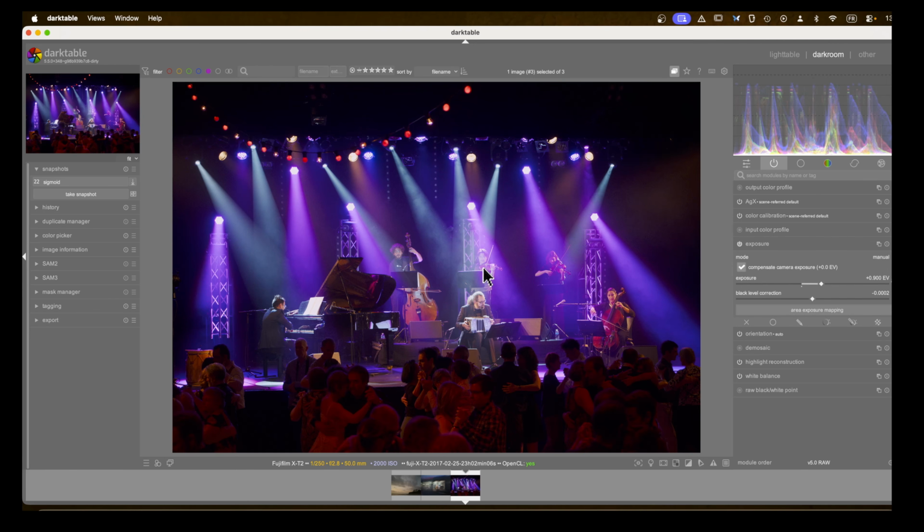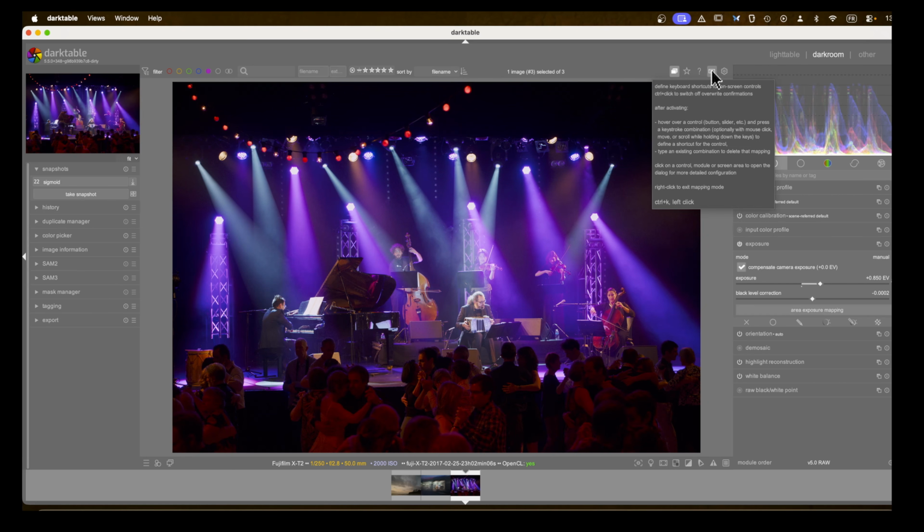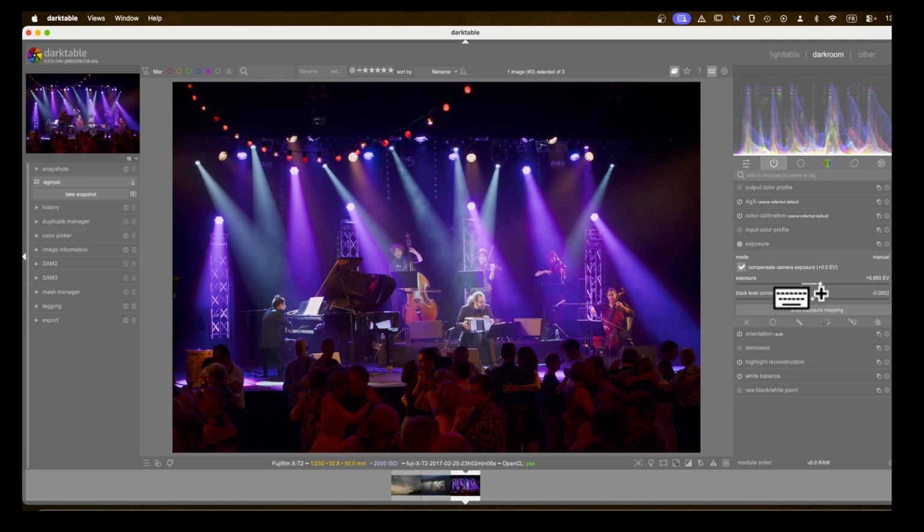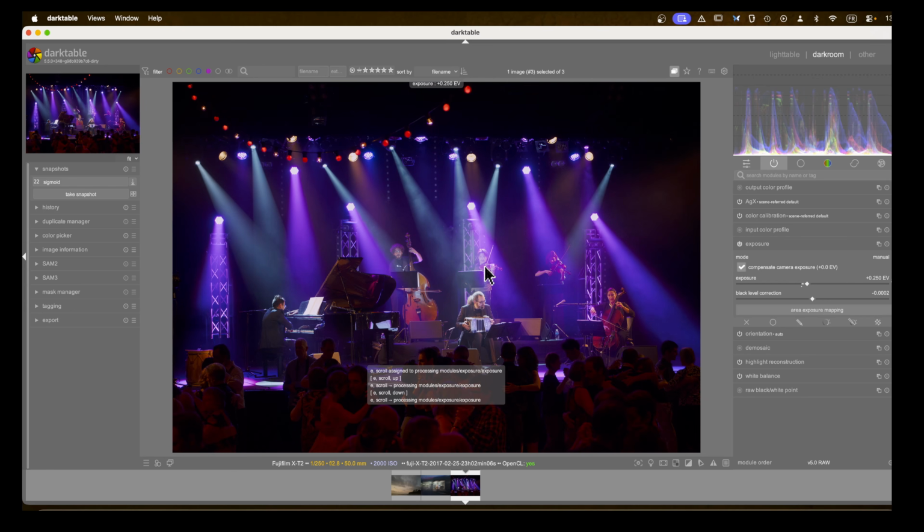Now I usually change exposure by pressing on E and moving the mouse wheel. If that doesn't work, you can go up to this keyboard, define keyboard shortcuts up here, and you place it over the cursor. Now over the cursor seems to be kind of like this halfway up. Press on E and move the mouse wheel until it actually says, yes, I'll do it. I think it wants to remove it there. And now it's working again. And then press on keyboard to get rid of that. And it should be working. You should be able to move the exposure with E.